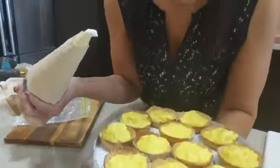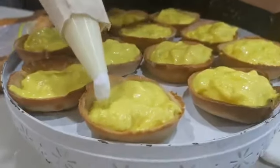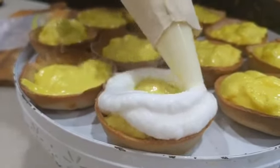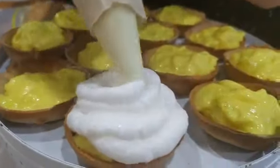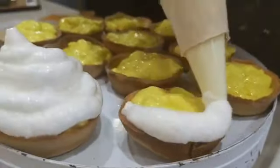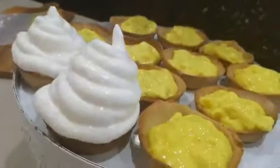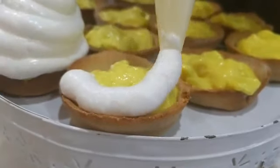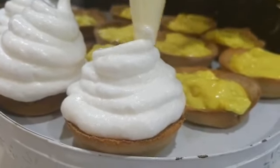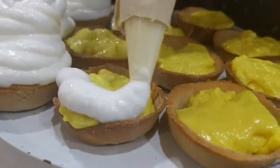I'm going to start piping on this one - starting around the edges, and then going a little bit higher. Always start on the edge, and then pipe nice and high. It's the same every single time - start on the edge, applying the same medium amount of pressure. Don't squeeze so hard that it comes up too fast; just allow time to make that lovely piped shape.